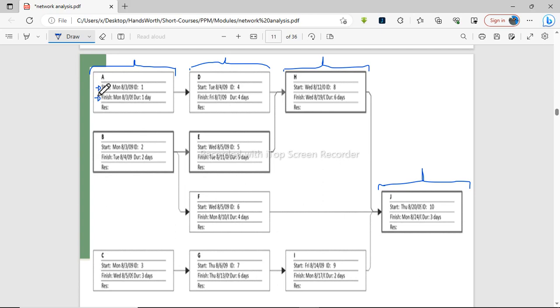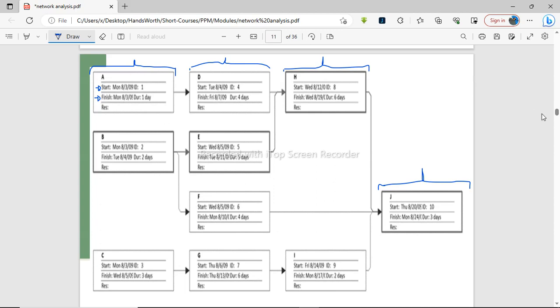The starting date is used to indicate the date when this given activity begins. The finishing date also helps to show and indicate the date when this given activity is finishing, so that we can get more information on exactly what's going on.